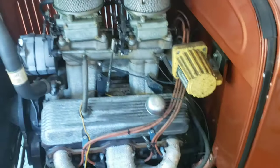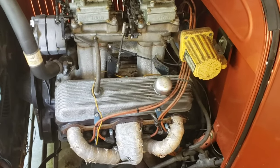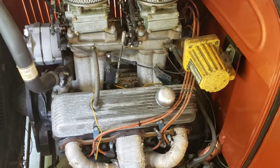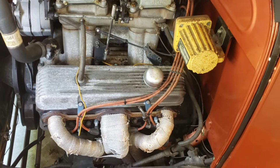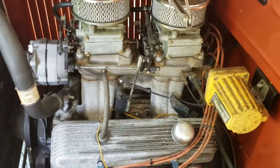Those rubber bumpers will be used for the ends of the hood. I've never put them on, and you're supposed to have little rubber bumpers in there for the hood, but we'll get that sorted in a later video. Pop it up, you can see the engine. Running headers, old school, kind of like Offenhauser, finned valve covers, an old school XL distributor, coil. The distributor has no vacuum advance, and it does lend some crappy drivability problems, so I'm going to upgrade it and use a vacuum advance distributor just to help it out a little bit.